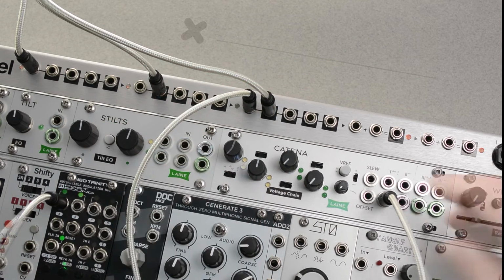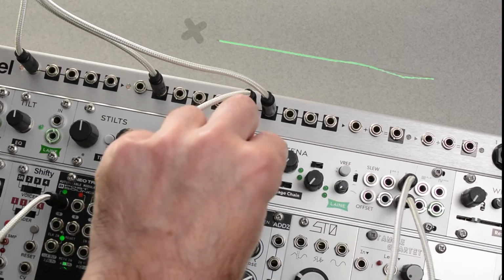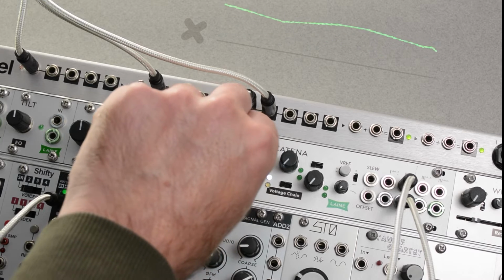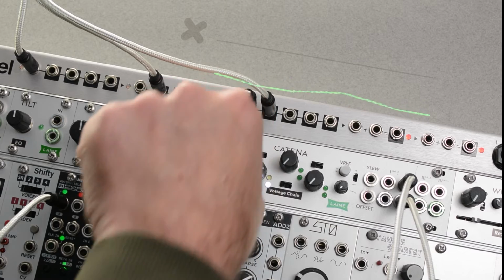Having these single or combined bipolar offsets to hand is incredibly useful when patching inputs and outputs or level matching between various manufacturers' Eurorack modules. It's also good for combining constant and dynamic voltages to create ducking and sidechaining effects.